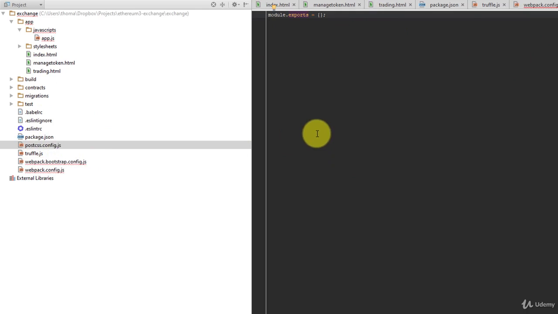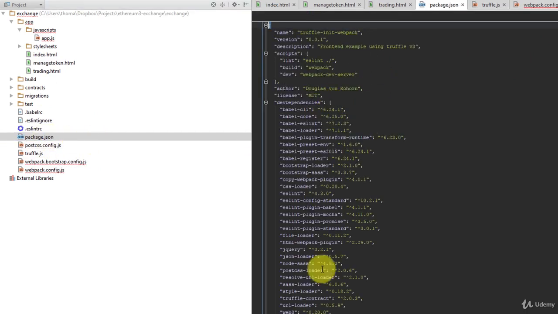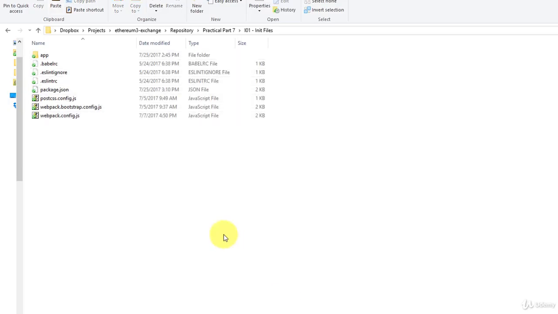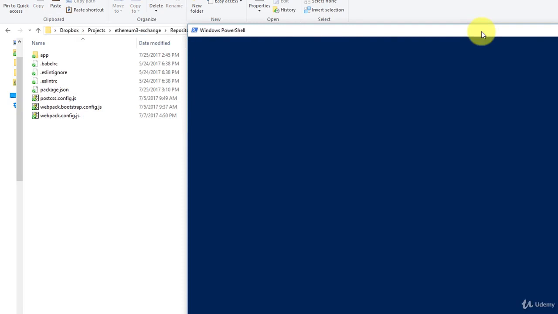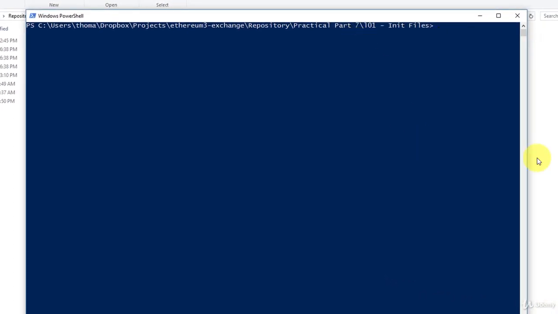Now, in order to install our dependencies, we have to head over to a console, and I usually use the PowerShell here on Windows for that, but you can use any shell you like on Mac or on Linux. It should just work. If you have npm installed, you have to go to our folder where we are working, not inside the init folder.